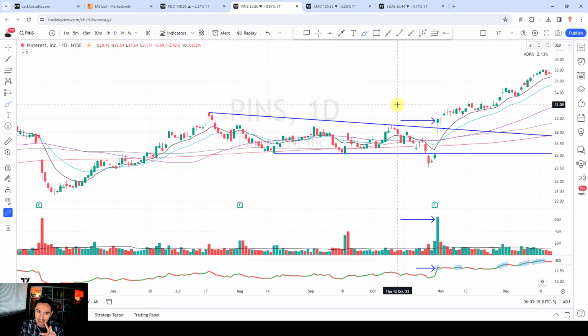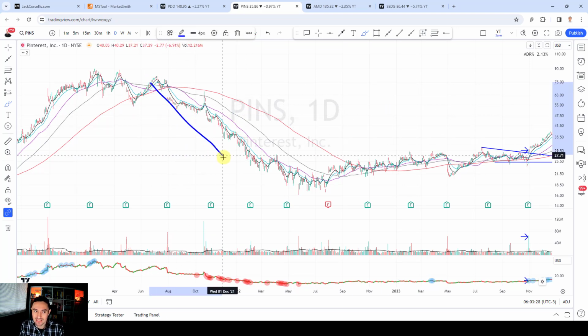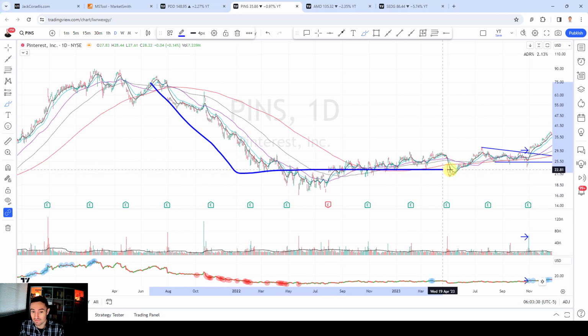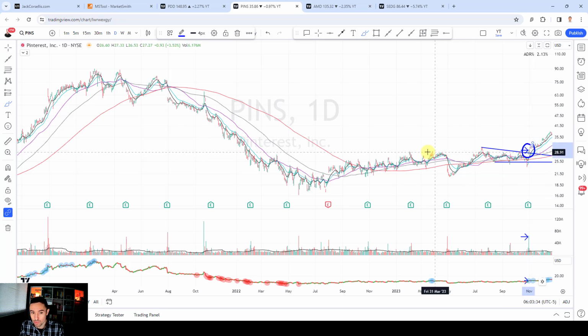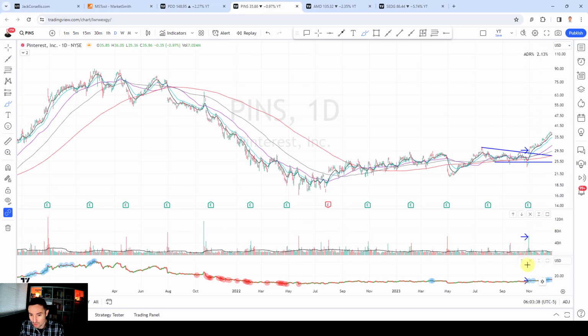But if I just back it out on Pinterest a second, those of you that are familiar with Stan Weinstein's stage analysis or the Wyckoff price cycle will recognize this, and you'll go, wow, that there is a phase 4 downtrend into what looks like a very large phase 1 accumulation base. So this here looks like the stock is trying to break out of a very sizable phase 1 accumulation base on volume, on earnings, and it's hitting 52-week highs. It's showing a lot of relative strength. So this is late in a phase 1 base, transitioning potentially into a phase 2 uptrend. So this could be early in a phase 2 uptrend. There could be a lot of running room for this stock.